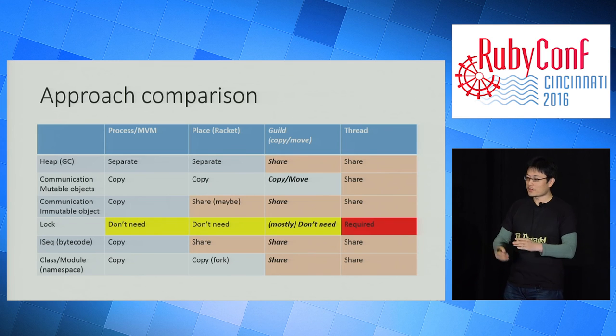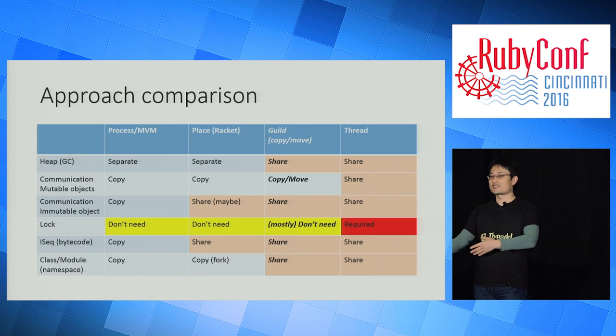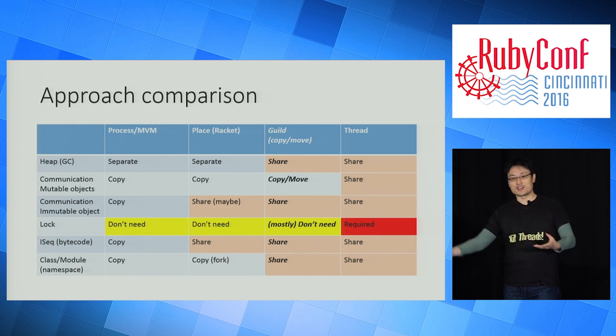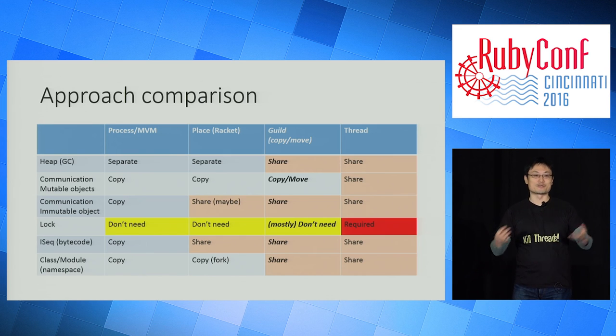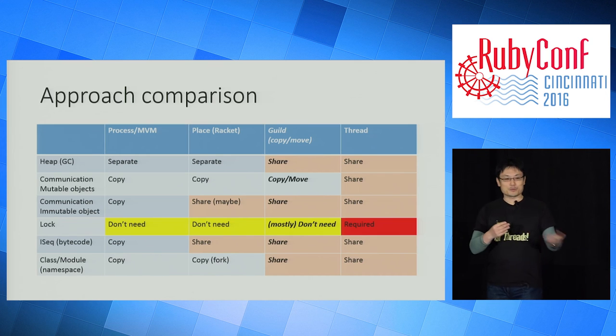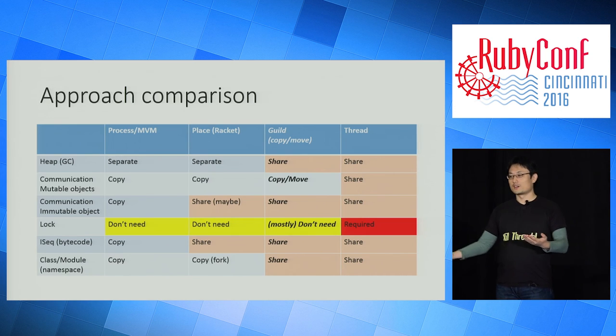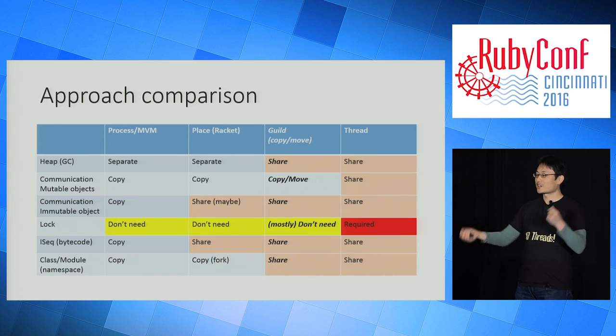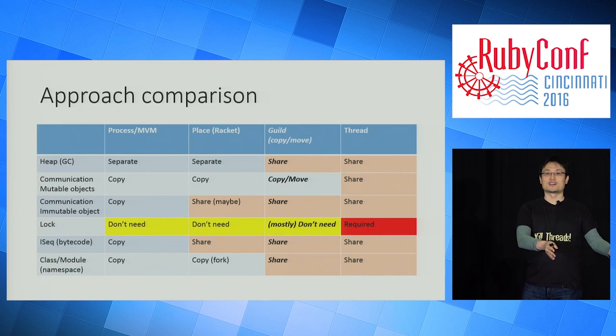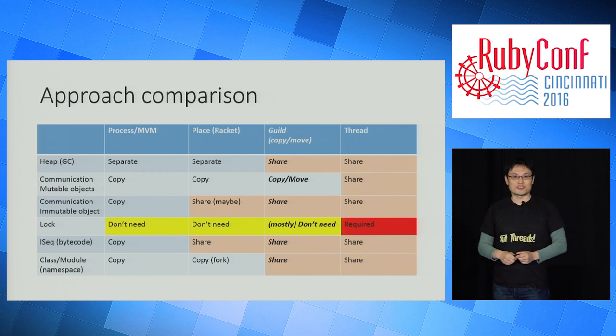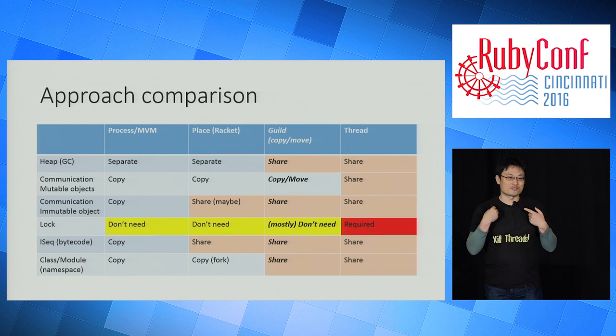It can still be a problem. For example, if we use autoload and access a constant variable in another Guild, it is a problem. It is a problem in the multi-thread environment too, so it is the same problem. For example, we can support some new TracePoint hooks for class load or some events, so we can check any modification of such a shared class or module, and we can understand, oh, this Guild violates isolation and so on. This is my design, but I'm not sure it is enough.